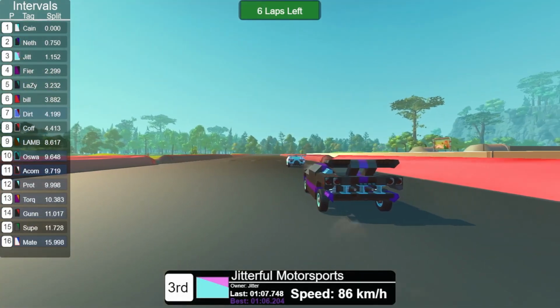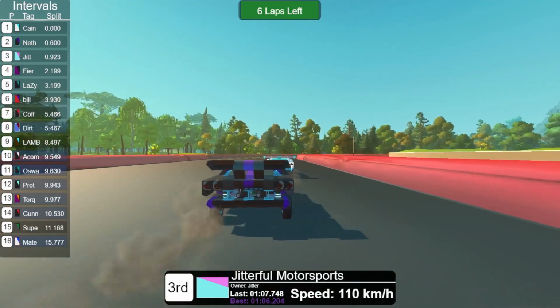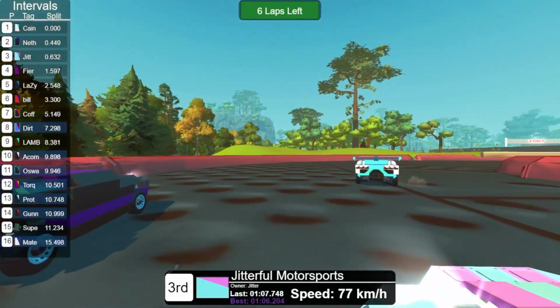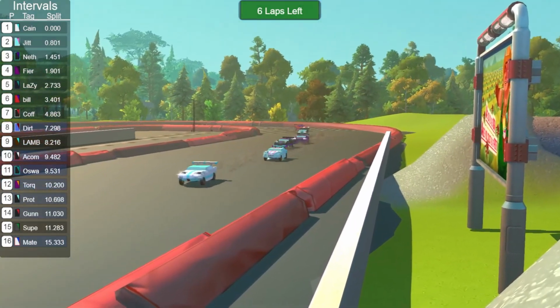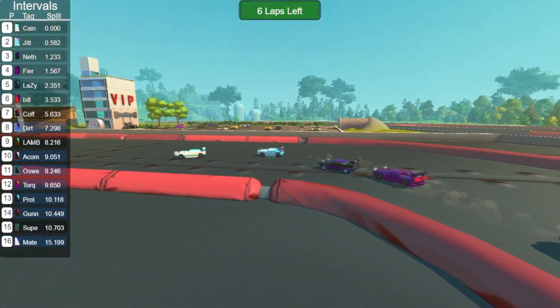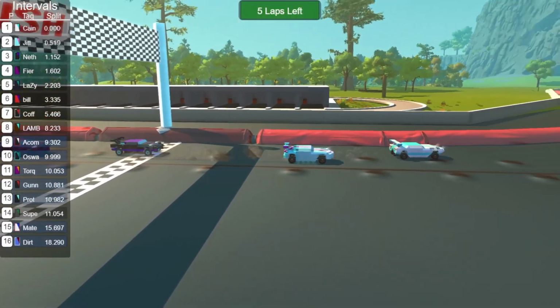We are on board now with Jitterful Motorsports as they run through the huge backstretch straightaway speed and catch up with Nether Racer. There it is, making an excellent move. Nether Racer does not brake in time, goes out too wide. This might be one of those mistakes that they were trying to fix, practicing in the simulation that Nether mentioned. But that drops them down into third place.